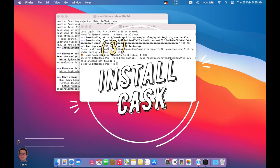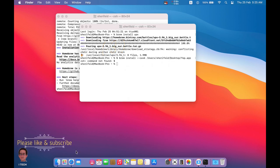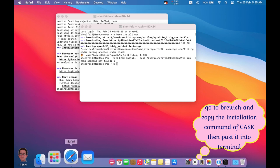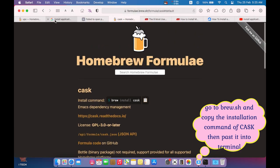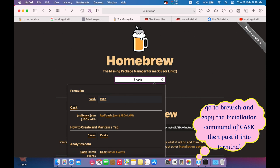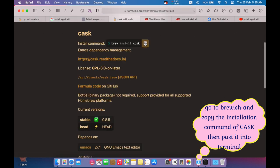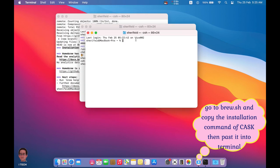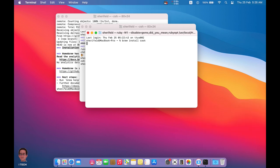The third step is to install Cask. This Cask will allow you to install any applications using the Brew environment. As usual, go to the website of Homebrew and search for Cask. Copy this command and open a new Terminal window, paste, press Enter and wait until the installation completes.